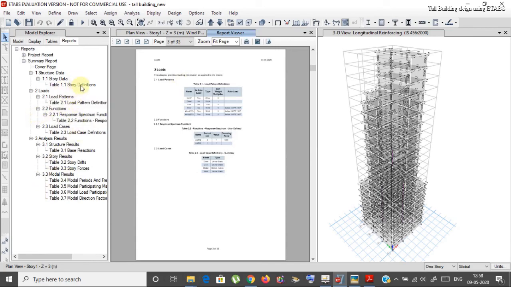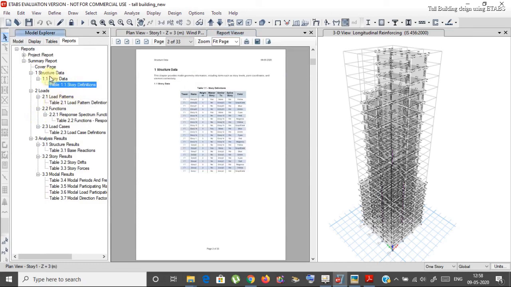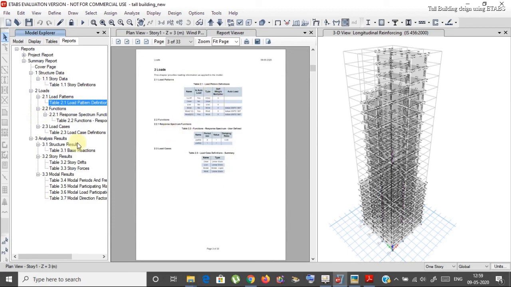You can see the load patterns, different load patterns, story definitions, structure data, load pattern definitions, and these are the response spectrum functions that can also be seen over here.